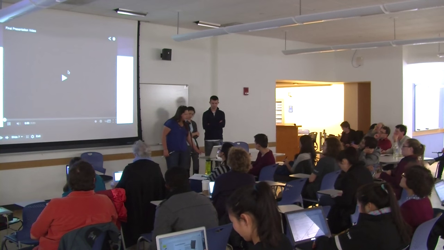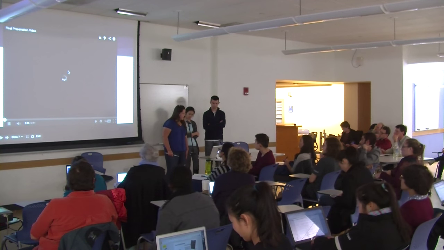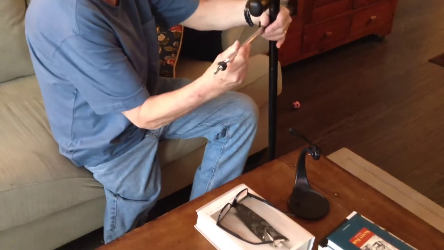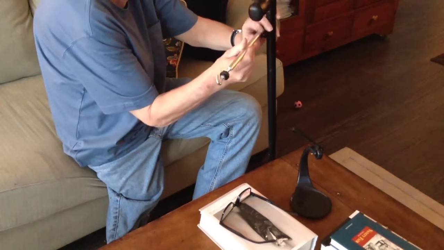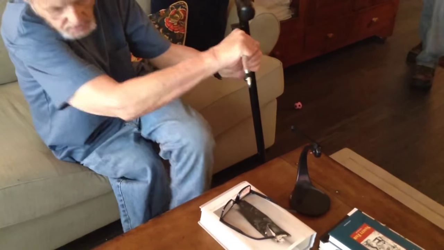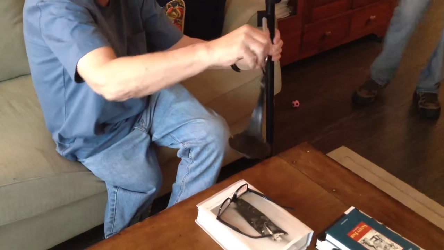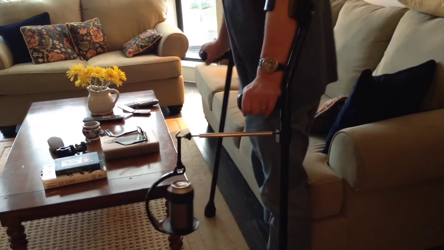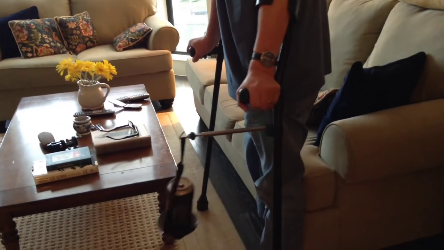So this is a video of Paul putting the clamp on, and as you can see, it doesn't take very much time because the clamp is already on there, and he's just putting the rod on, and then he puts the Spill Knot on top of it, and he can maneuver with it. It's just hanging out there. That's his cat. He's able to maneuver around his apartment fairly easily.